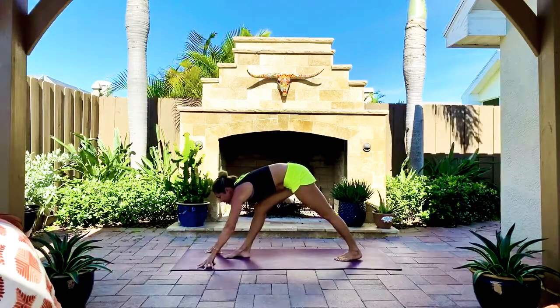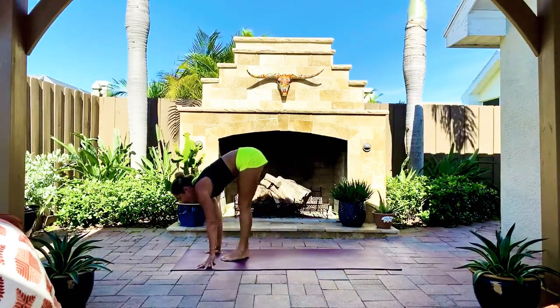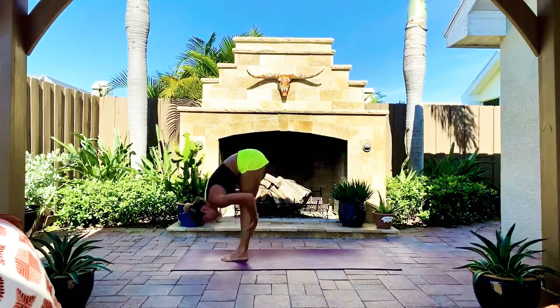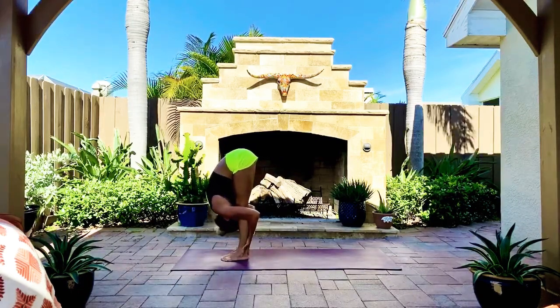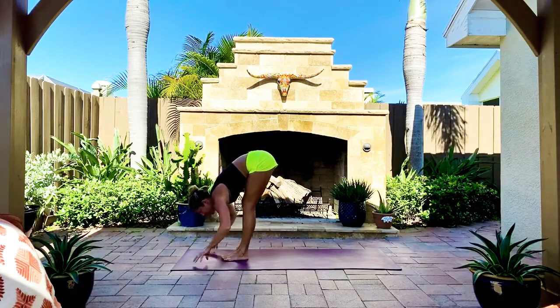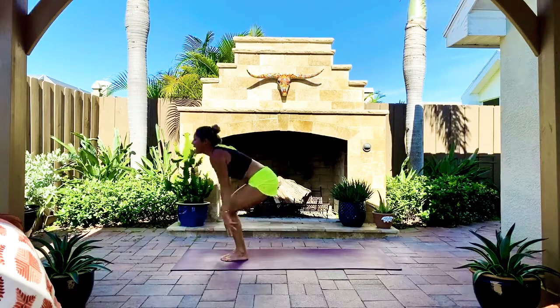When you're ready, step the left foot up to meet the right foot. Lift up halfway, create space. Exhale, melt to your thighs. Nice forward fold, you can grab ankles and really pull, pull, pull. Nice job, you guys. Bend those knees, Utkatasana, let's rise.